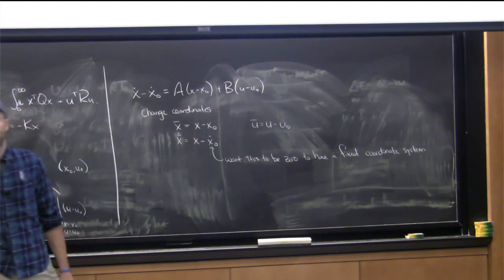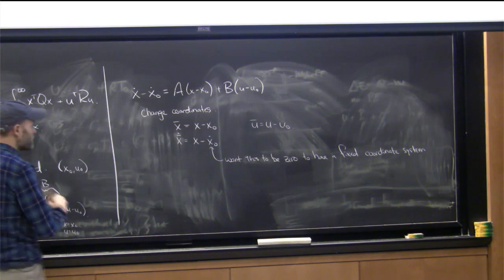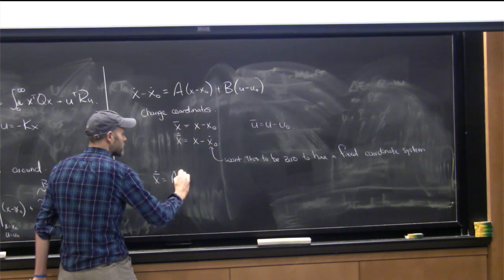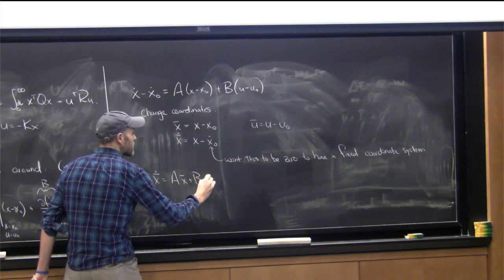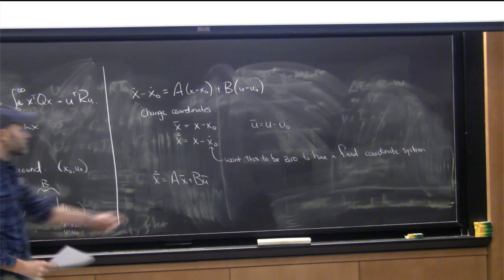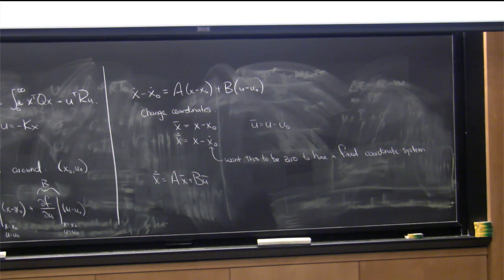Otherwise, your coordinate system is moving, right? Okay? And then once I've done that, now I've achieved my goal of having actually a linear system, or a linear approximation of the system. So what does this wanting to be 0 mean? What's the implication of what you can pick for an operating point? An equilibrium point. An equilibrium point of the original system, right?